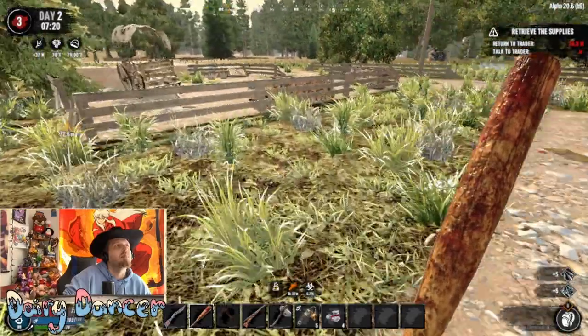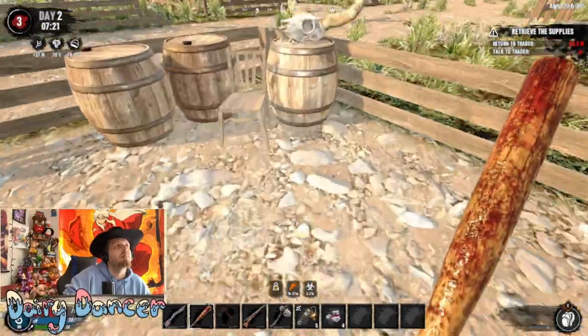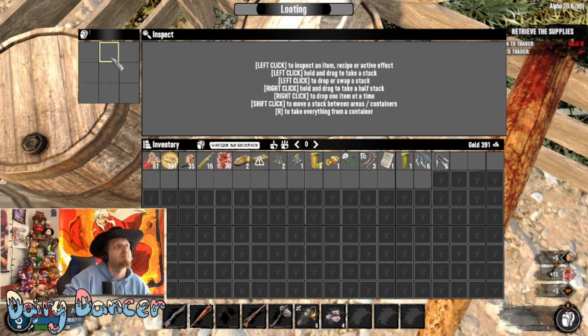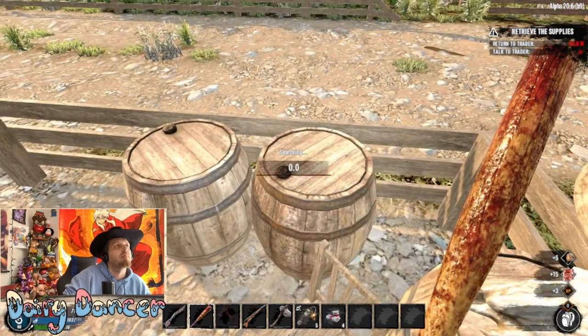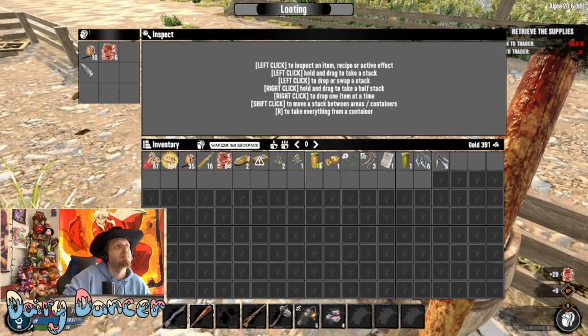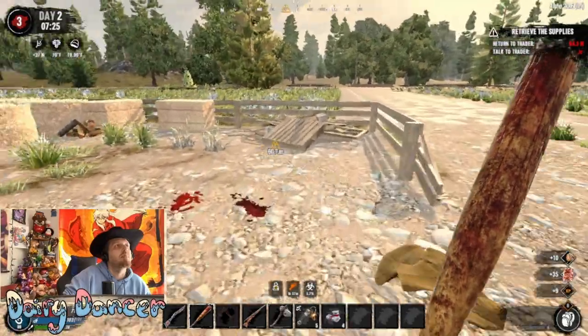Alright. Let's go turn in this quest and see... Lots of barrels. Is this going to be the jackpot of copper? Oh, 15! How much? How much? 14? Oh, this is going to be a payday, son.